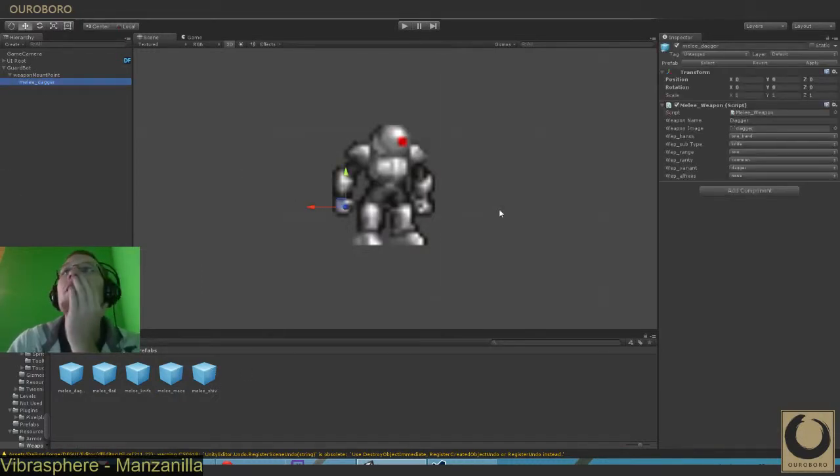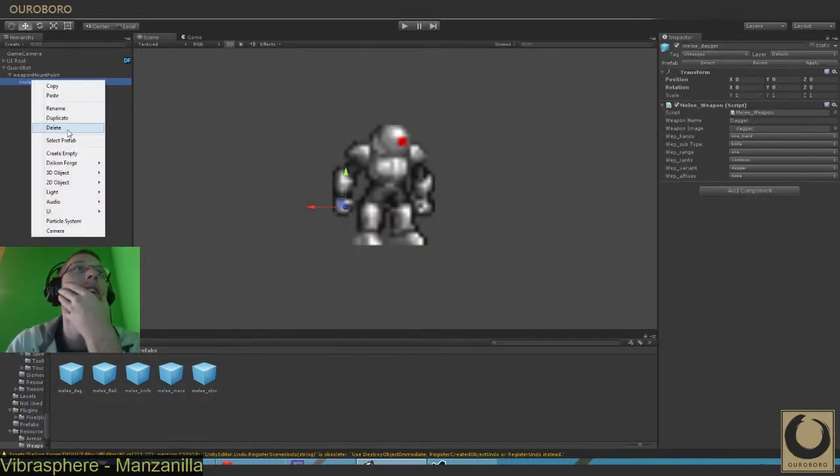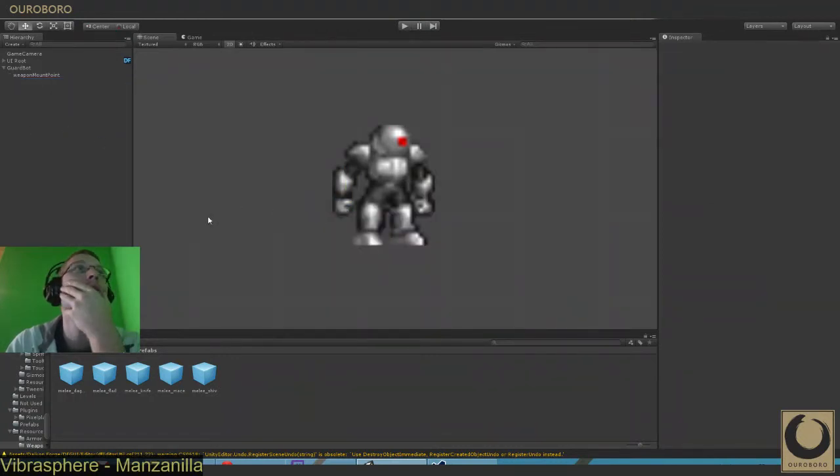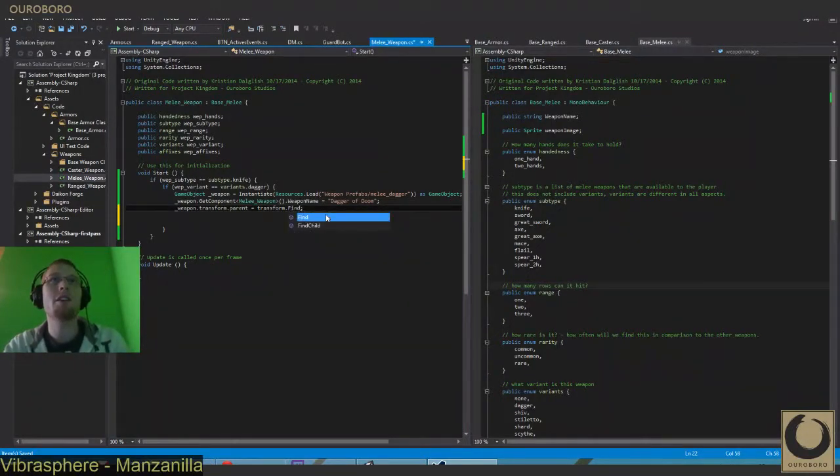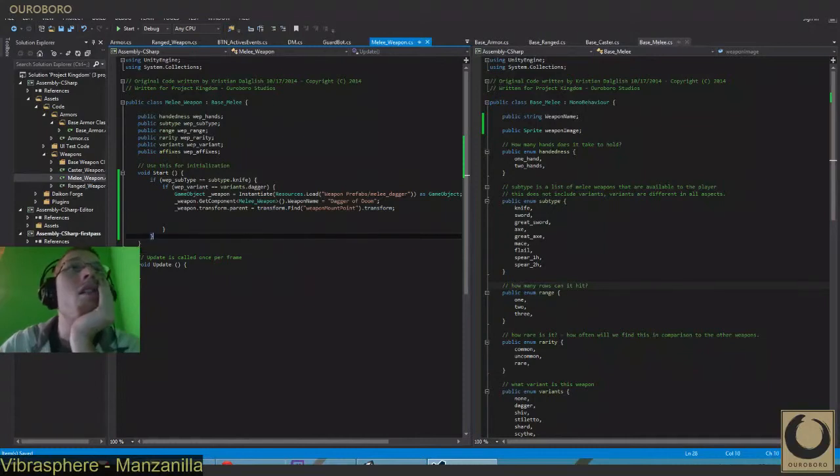Okay, now that we have that, we're going to tell the transform to be .find, and it's going to be weapon mount point .transform. That way we're setting it to the weapon mount point of the particular weapon hero that it was added to.